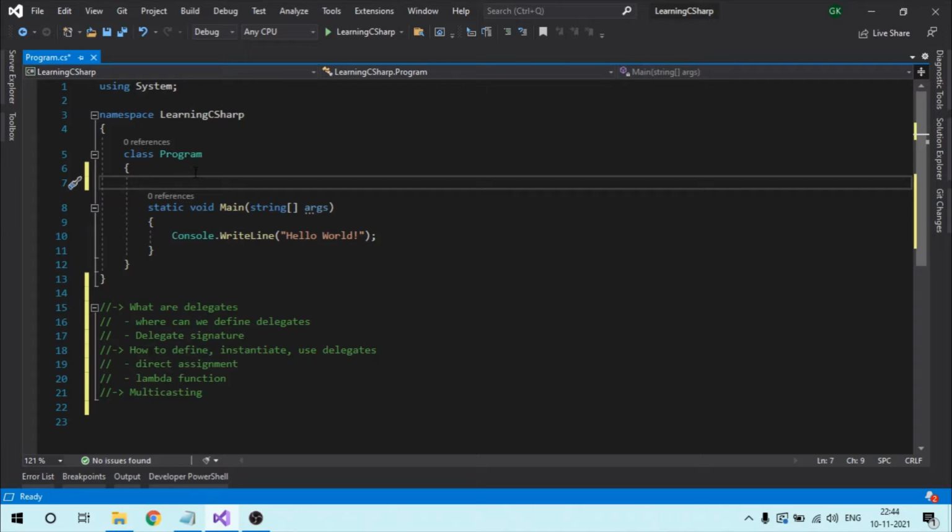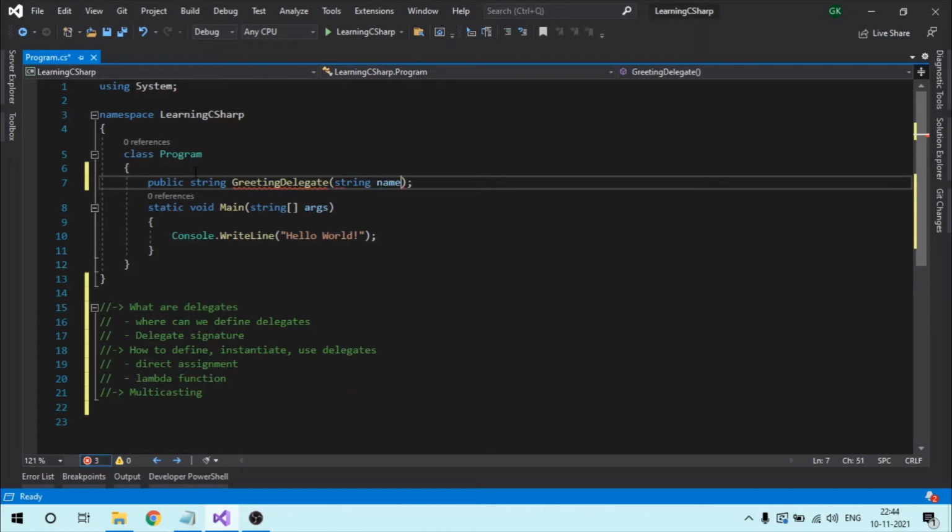The only difference is that it does not have a body, one, and second, that it contains a keyword delegate. So how do we define a function? We write something like public and then the return type string and then the name of the function, and we're going to call it greeting delegate because it's a delegate, and then the parameter list if any.